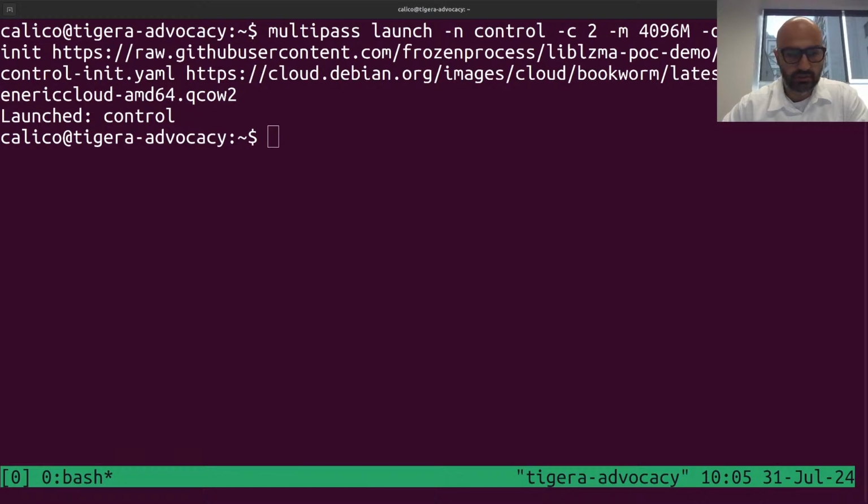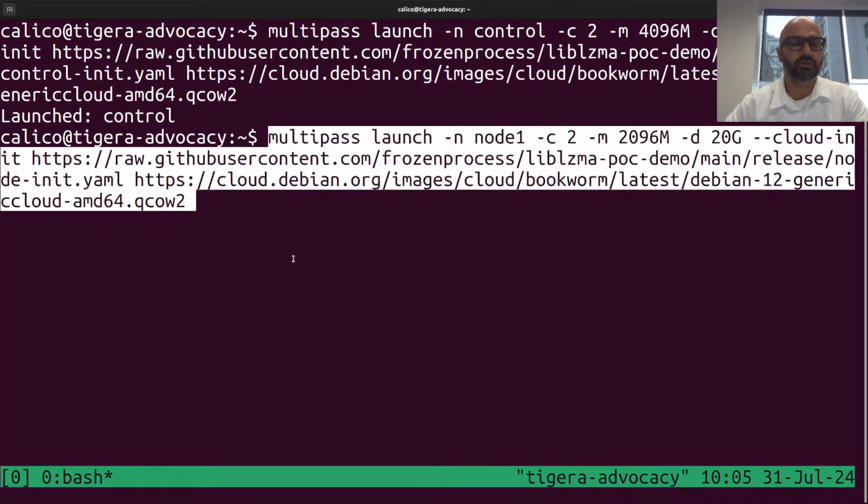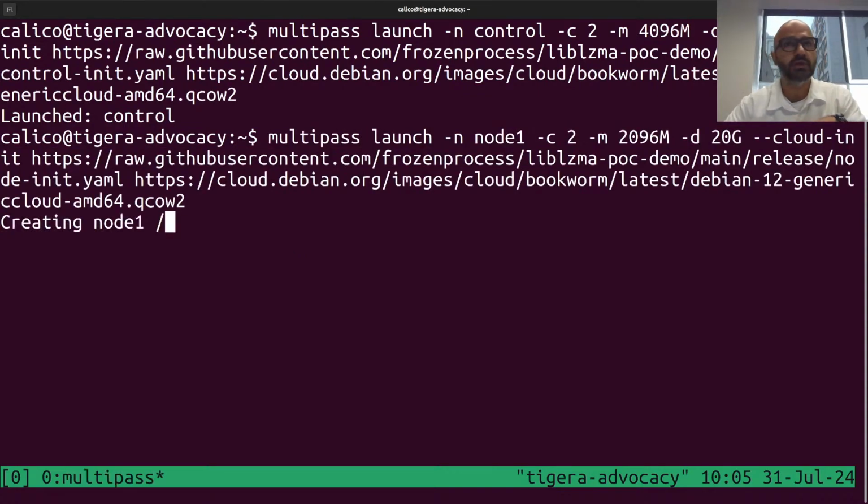So, with that, we're going to create a cluster. This cluster is going to be in Multipass. It's a local cluster of mine, just very basic.